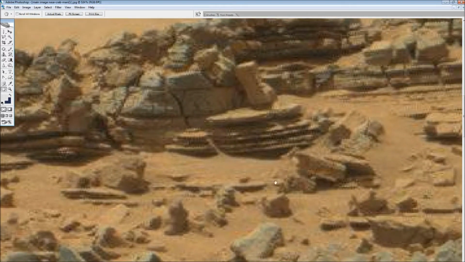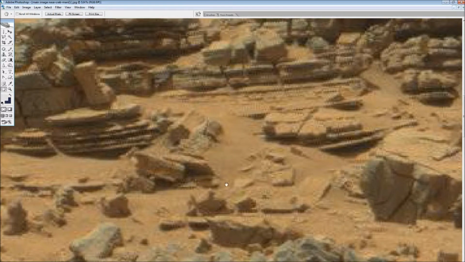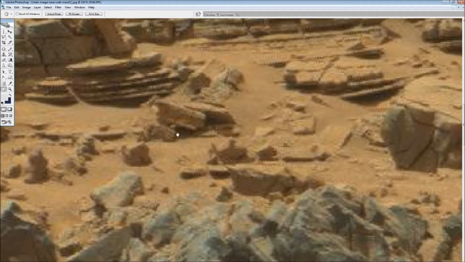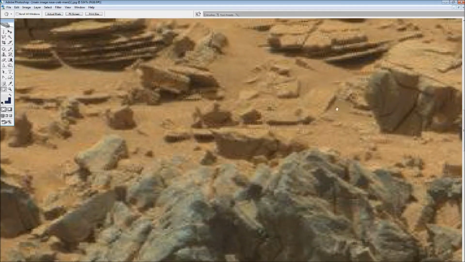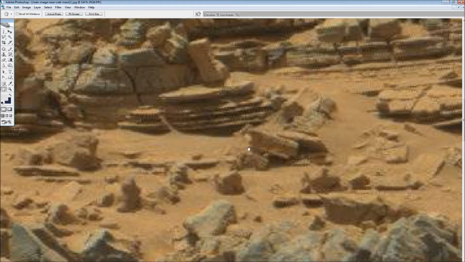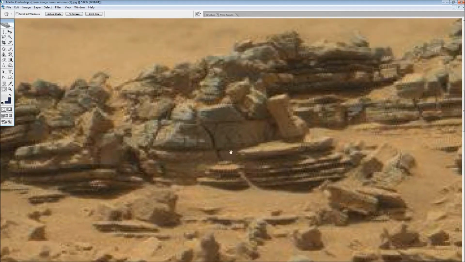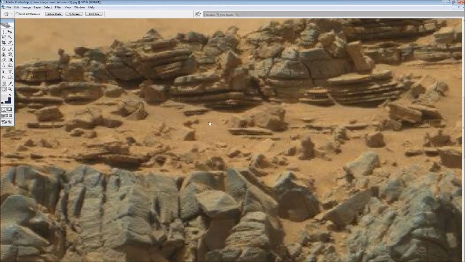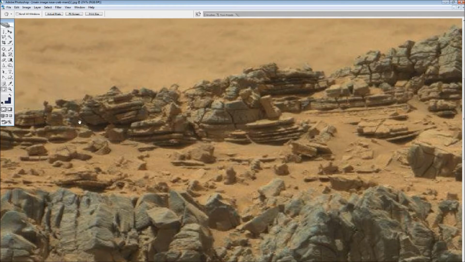Yeah, so from there to there, I'd say all that has got a buried structure underneath it, definitely. Okay, now if you come down this area, you've got another interesting feature here.